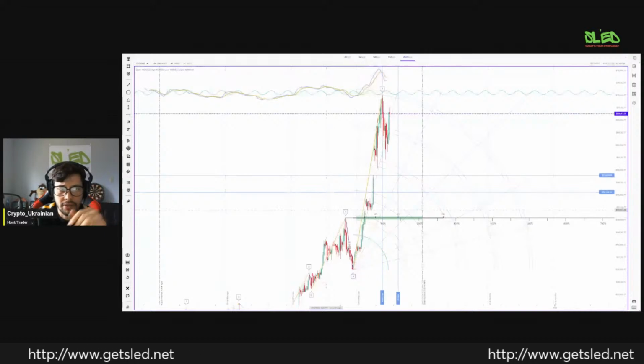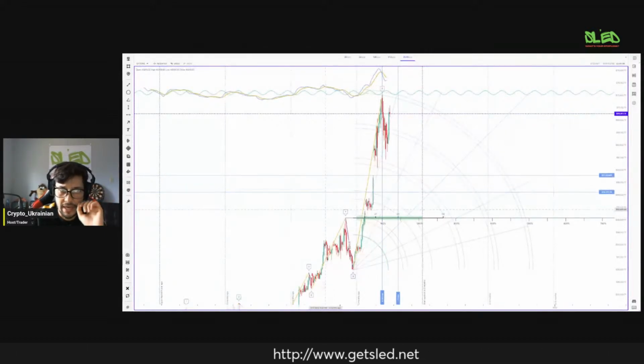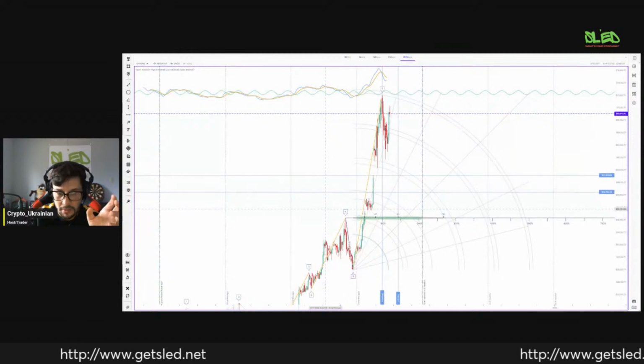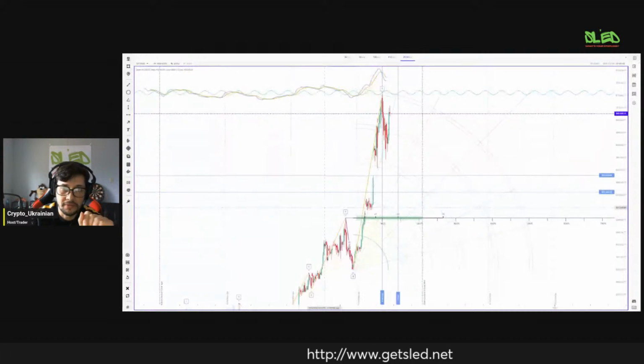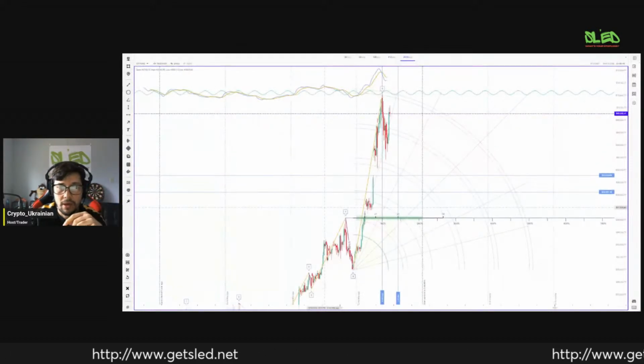Everybody was saying we're going to 100K to 150K. I said, no, this is the top. We are shorting, guys. And as well as the bottom. I said it was going anywhere from 13 to 16,000. We fell at about 15K. A cycle before that predicted it as well.